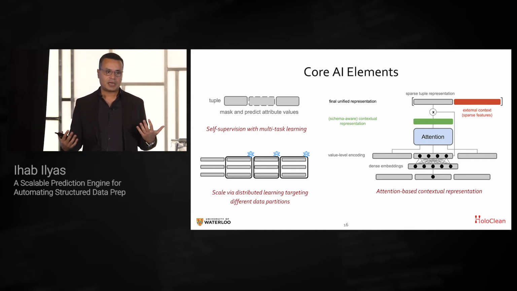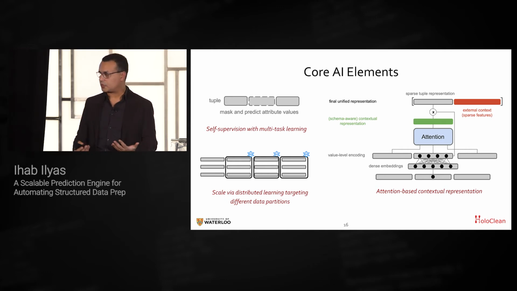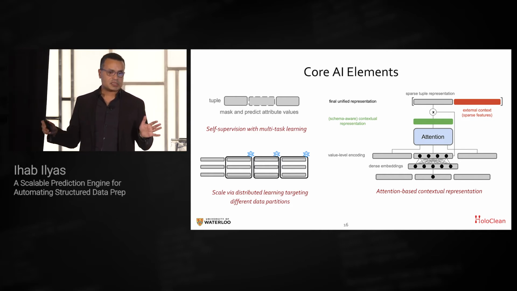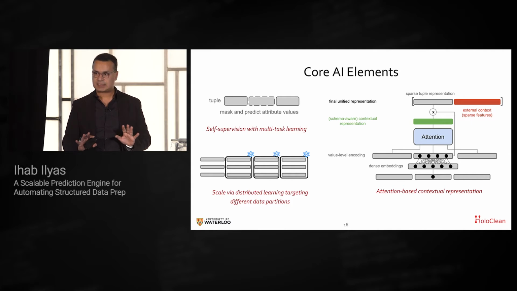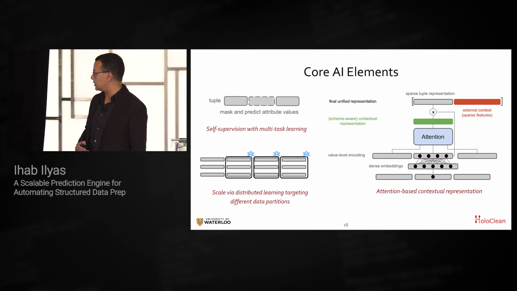There is a lot of information in data, so we mask some of the input, we try to get it back, and we iterate until we find a model that models the joint probability distribution of all of these cells accurately enough to be able to use it for prediction. We do a lot of tricks also for distributing it, slicing it, building different models for different slices, and all the tricks that, if you deal in that domain, you probably went through one way or another.